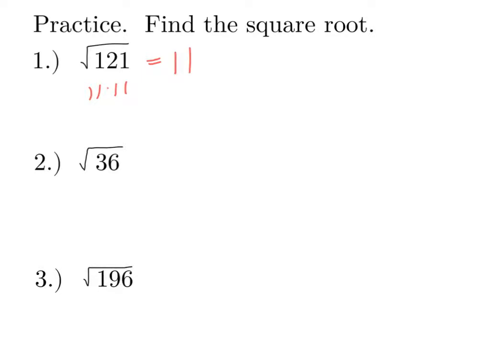For number 2, for the square root of 36, that is 6 times 6. So the perfect square is 36. The square root of that is just 6. Number 3, the square root of 196. 14 times 14 is 196. So 14 is the square root of the perfect square, 196. And all of those could have been found on your table if you needed to check your table instead.